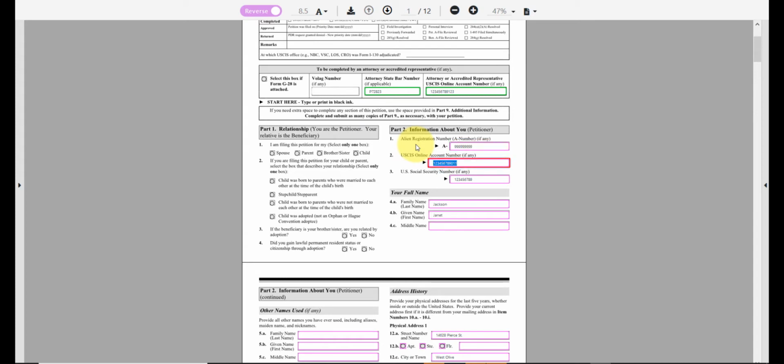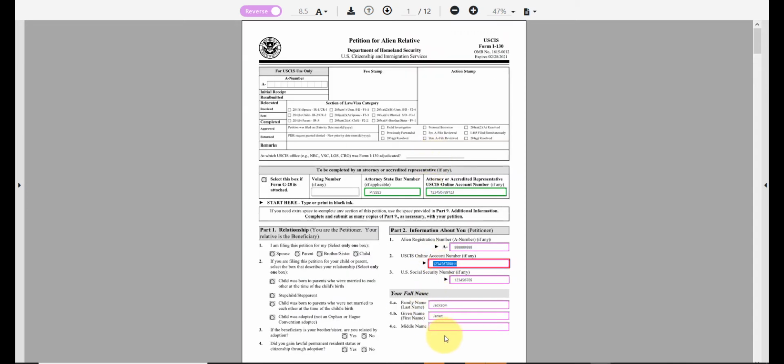That means it reverse autofilled. So, for whoever is the petitioner, their A number has been updated to the 9999999.